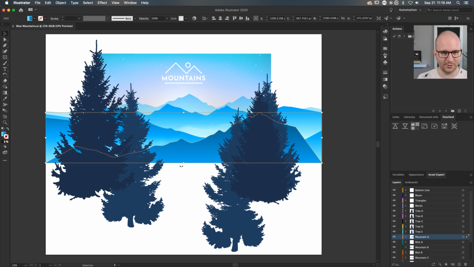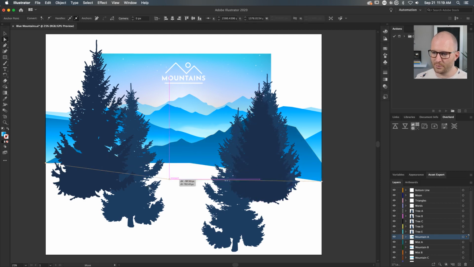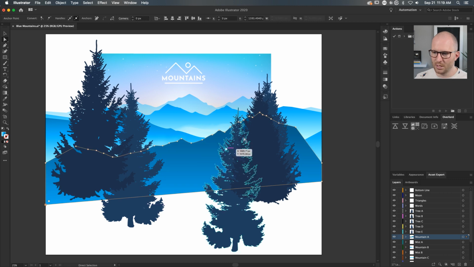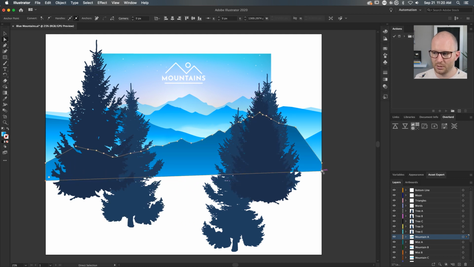Okay, so what we're going to do here is add some extra points to this. We're adding some points because we needed to extend this down a little bit. But notice things about this are changing as I do that. So I'm going to press Control Z, or Command Z, so you can see what that was changing. Remember, as you start making modifications here, things are changing. So this might be a way that you try to solve this little problem.